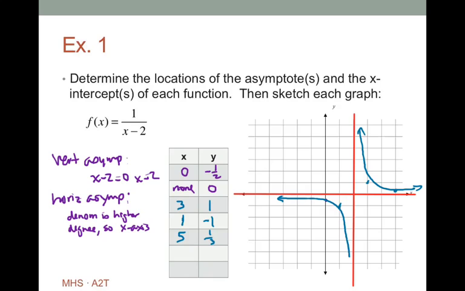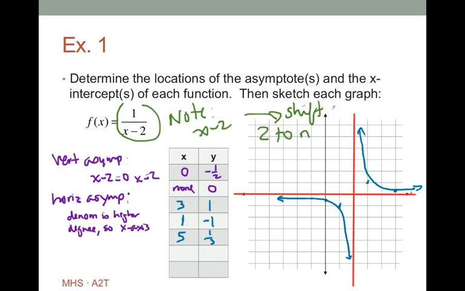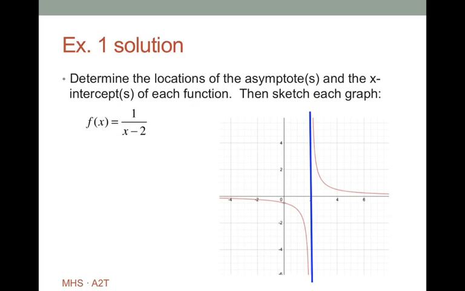Okay, so that gives you a look at what our graph is. And notice that this 1 over x minus 2 is just your 1 over x function shifted to the right by 2. So there's the parent function shifted. The parent function of 1 over x is the very first graph we looked at. So we just shifted 2 to the right. Okay. There is the function graphed nice and neat with a graphing calculator.